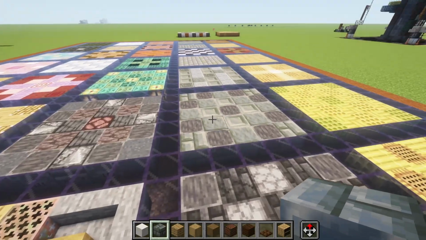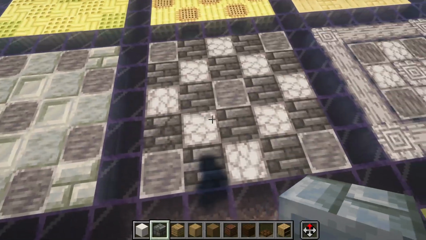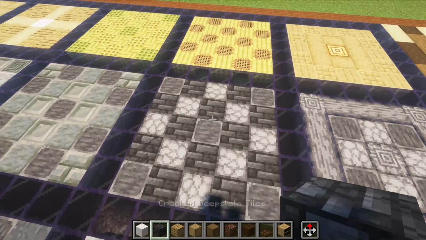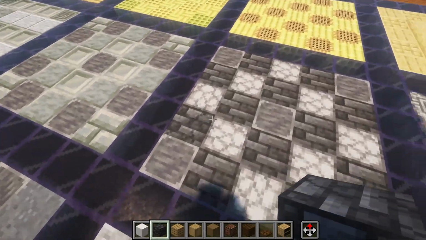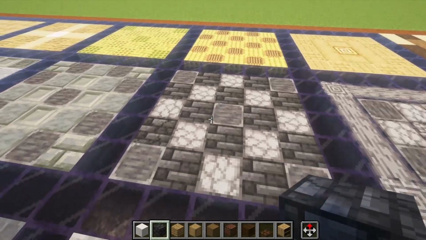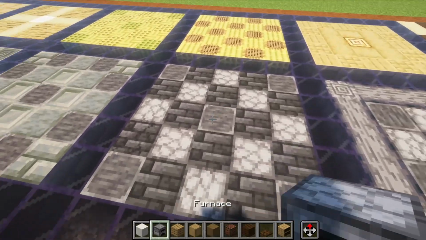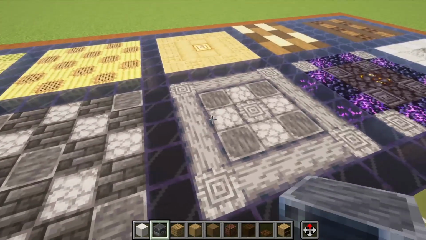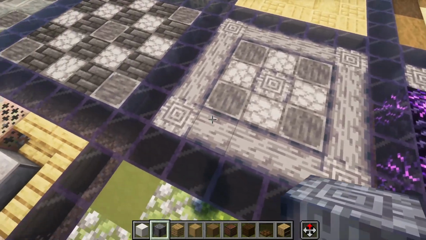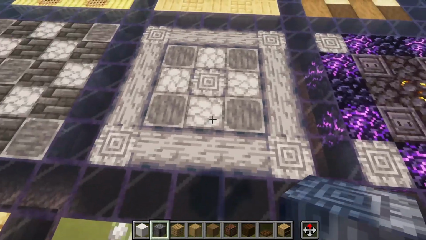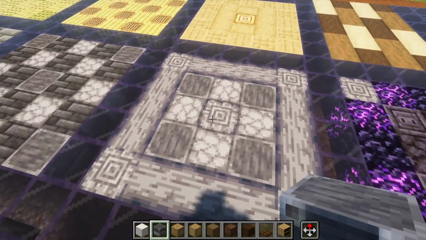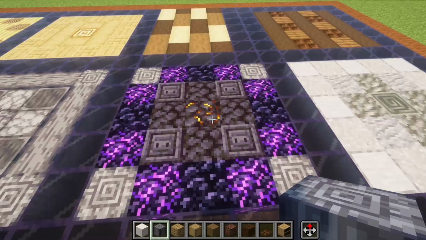And then moving away from the tuff apparently, because geez, that was a lot of tuff. Moving away from the tuff, there's deepslate tiles and cracked deepslate tiles, the same system as before. It's like the second pattern with sometimes the cracked one, sometimes the normal one. And the other pattern is a circle of furnaces and a cross of blast furnaces. Then we have a beautiful square of polished basalt with the edges being vertical and the tribes being horizontal. In the middle we got a cross of furnaces and another cross of blast furnaces, in the middle of polished basalt.